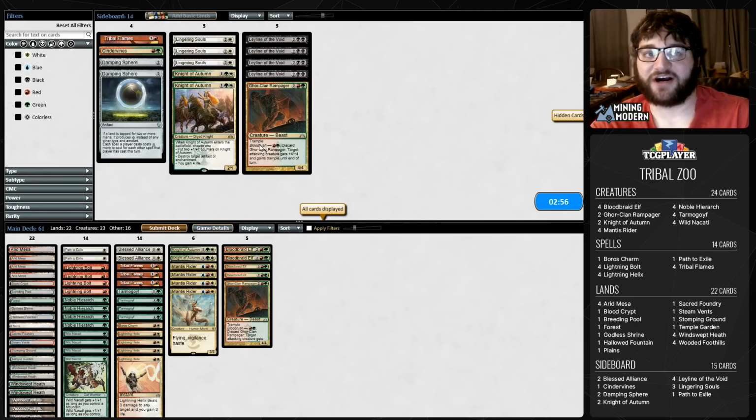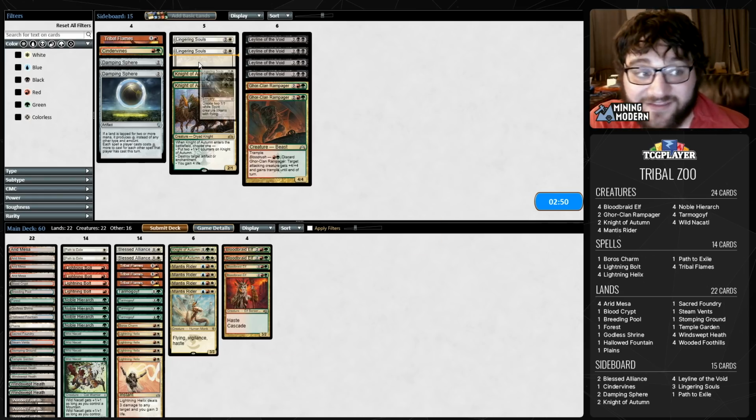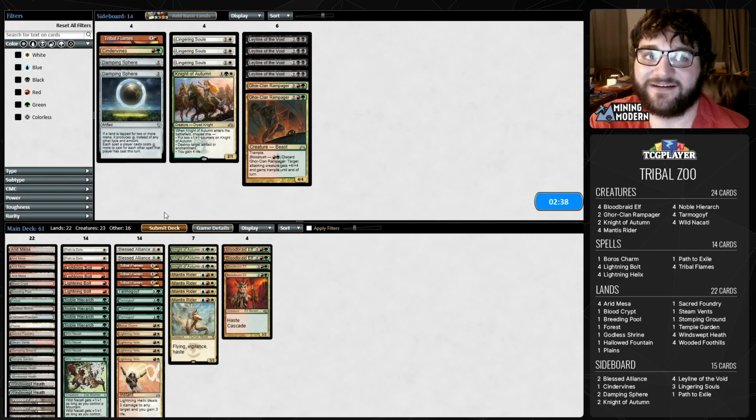All right, now we're on the draw. So I think that makes things a little more difficult. Is Lingering Souls good? It's just so medium. It seems kind of not good. I'm going to run one of these Knight of Autumns instead. The threat of Goreclaw is good, but again, they've seen Goreclaw now, so maybe the threat is good enough, right?